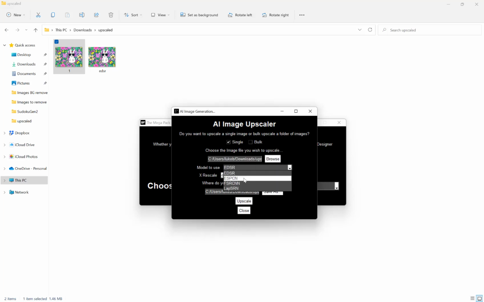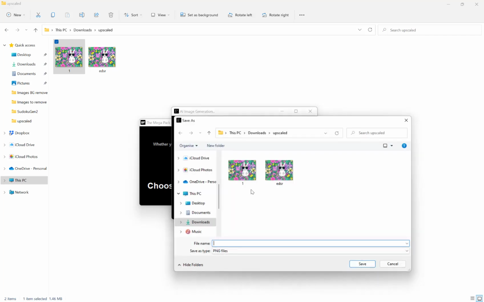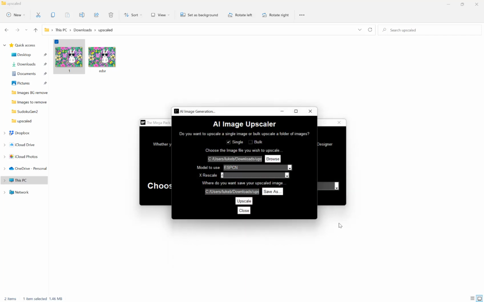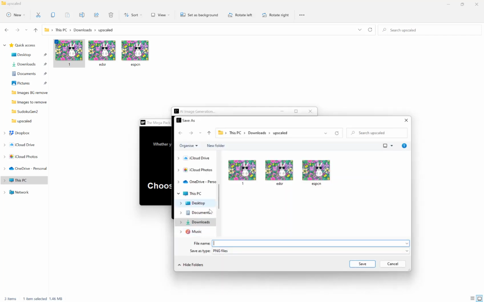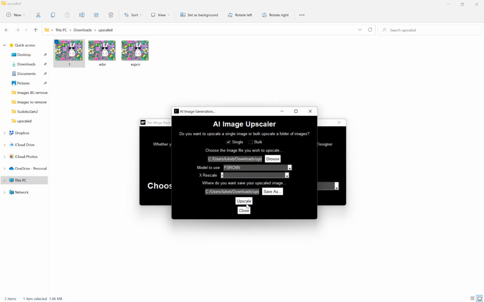And I'm going to run the same with the ESPCN again 4 times. And we'll save that as ESPCN. And upscale. Notice how much quicker that is. And then the same with the FSRCNN 4 times. And then lastly with LAPSRN.